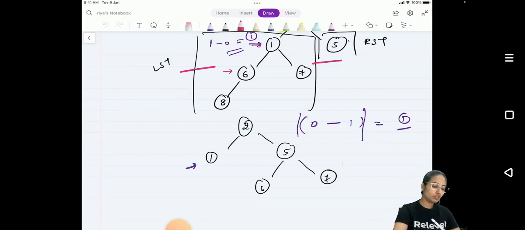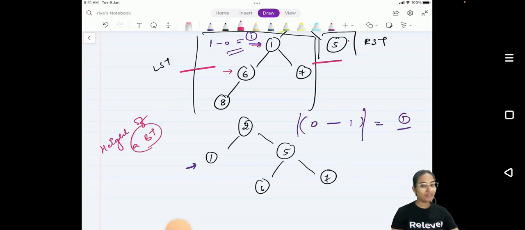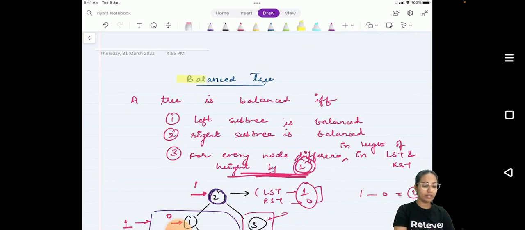What we're going to do is, you must have already solved the question of finding the height of a binary tree, so we can use this concept and apply it at each and every level to find the height, and then just recursively solve this question. Always remember, if it's a question based on trees, recursion should be the first thing that comes to your mind. There can obviously be an iterative way to solve the questions also, but I strongly feel that when you solve questions using recursion, it becomes a lot easier to implement the approach and a lot simpler to understand as well. So I would highly recommend first making sure that your understanding of the balancing concept is clear, and only then you move ahead.